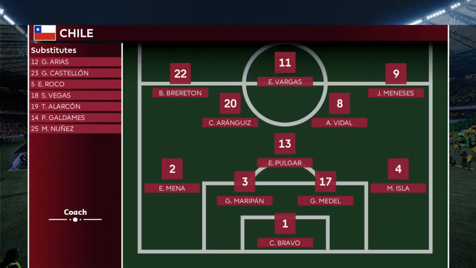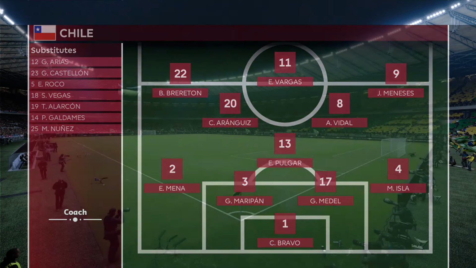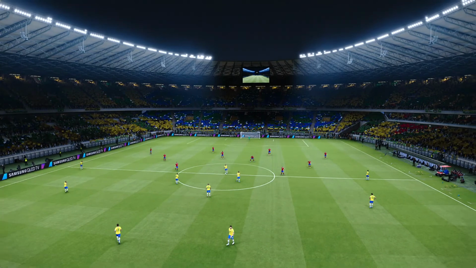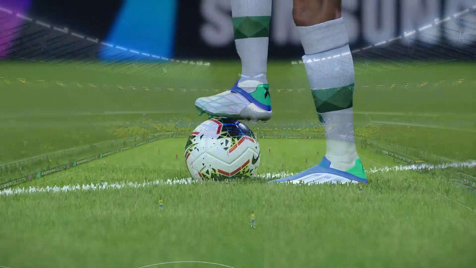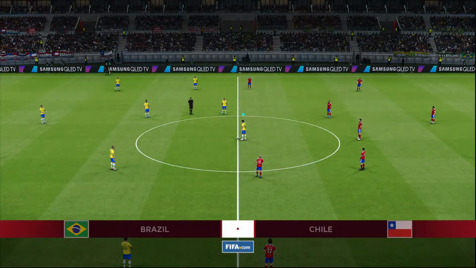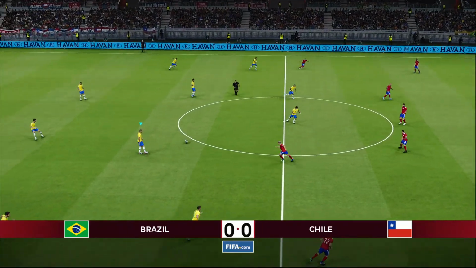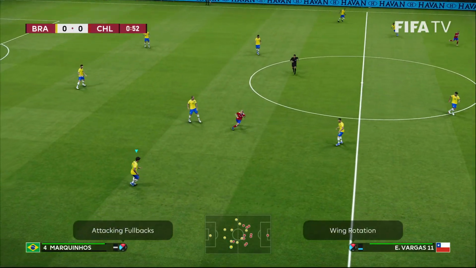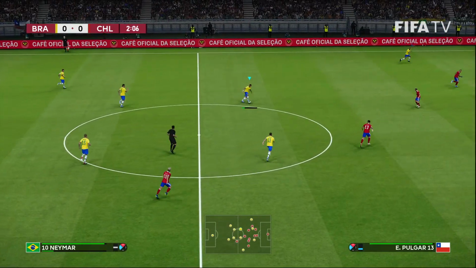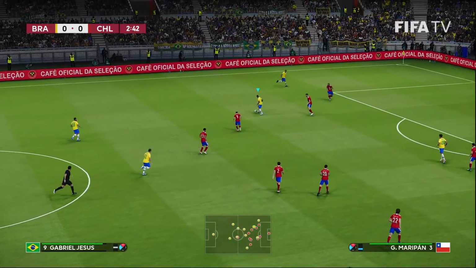For Chile, a 4-3-3. Ben Brereton on the left wing. Vargas, the striker. Aranguiz and Vidal in the central midfield. Strong core for Chile. Let's look at our Merlin ball from Nike. And we are underway from the Estadio Mineirao. Selecao host La Roja.